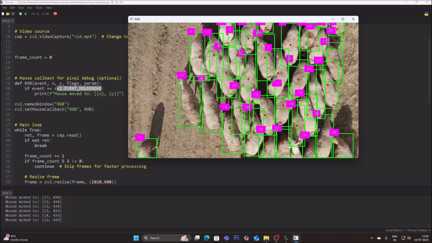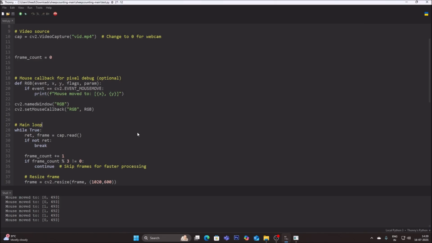So let's just say I draw the line over here. Inside the shell I got here 0, 493. So 0 is basically the start point x coordinate and 493 is basically the start point y coordinate. So here we will mention line_y is equal to 493.